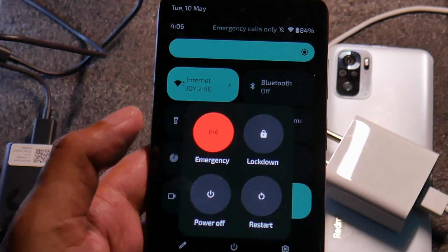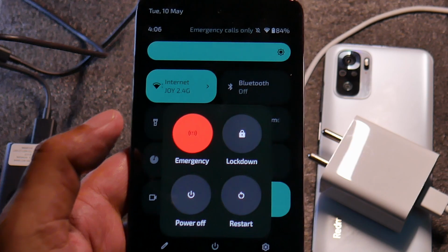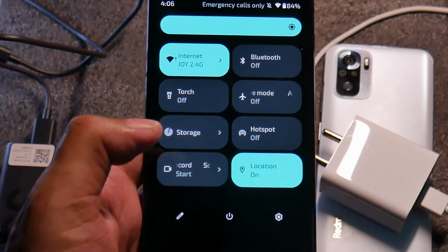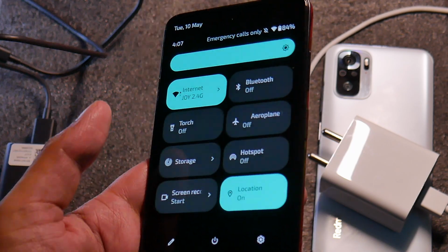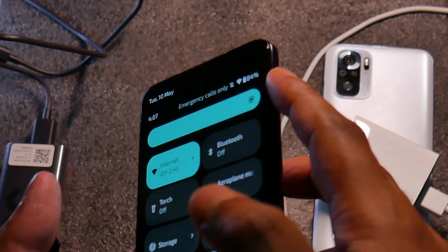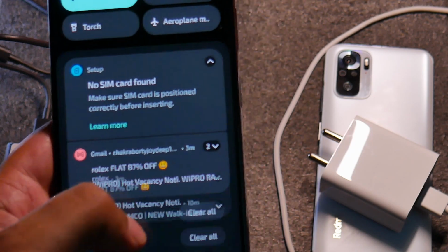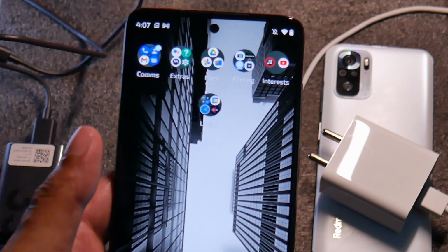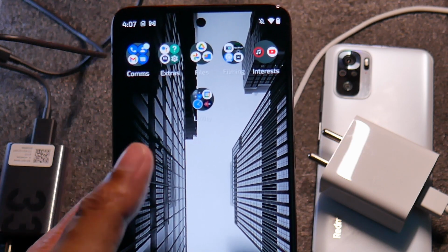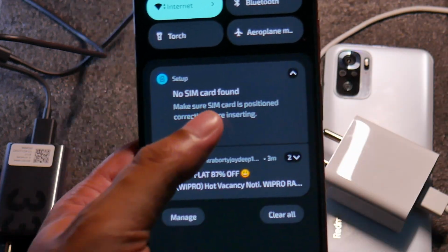And that is the next point again. The volume buttons are not as tactile as I would have wanted them to be. The Redmi phones, on this Redmi phone particularly, are quite a bit better in comparison with this Motorola phone. They do have tactile feedback, but it should have been much better. And apart from that, things are on the brighter side only for Motorola.